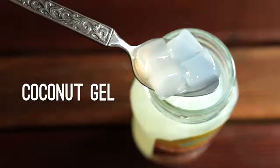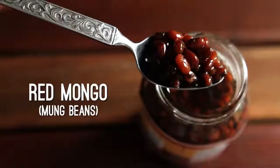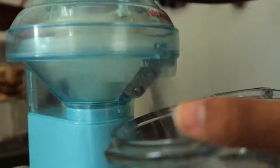They usually come sweetened in jars, and these are some of my favorites: coconut gel, palm fruit, jackfruit, garbanzo, and red mung beans. Beans have always been a savory ingredient, but after trying them in this dessert, they're actually really good. And now let's shave some ice.